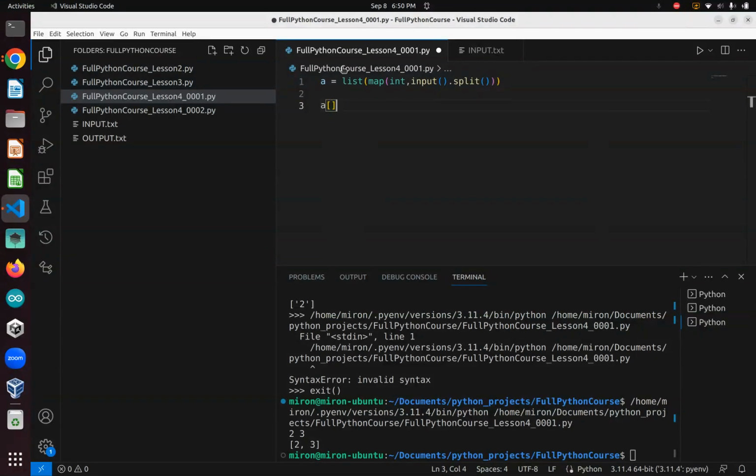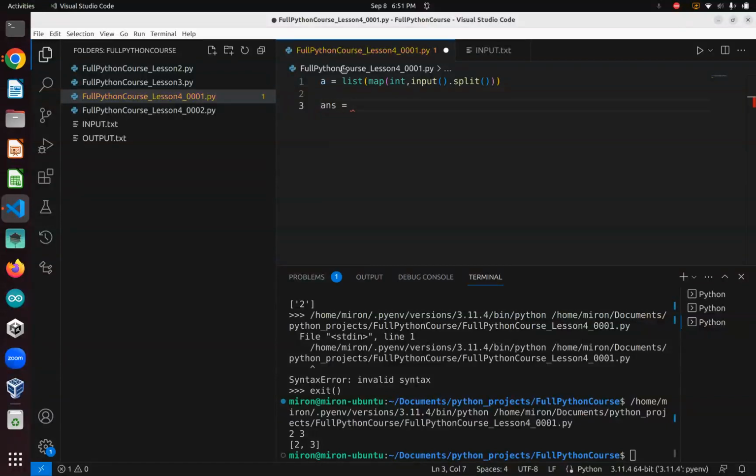So if we want to get 2, first we use square brackets and put a 0 index. That is going to be equal to 2. Remember, what are variables?